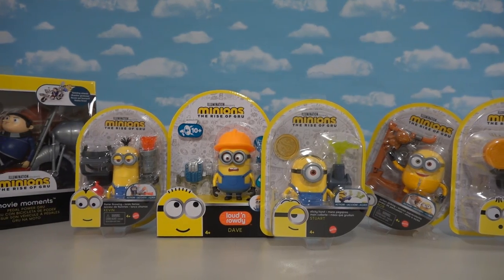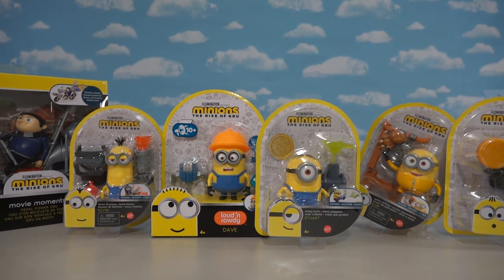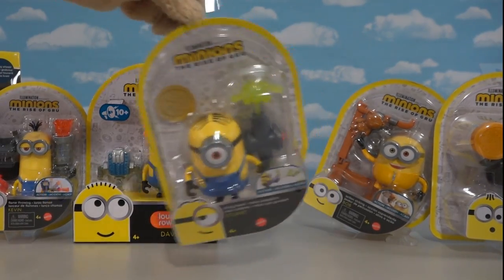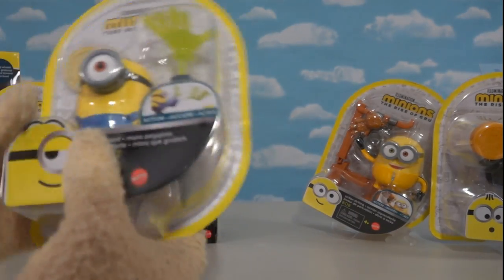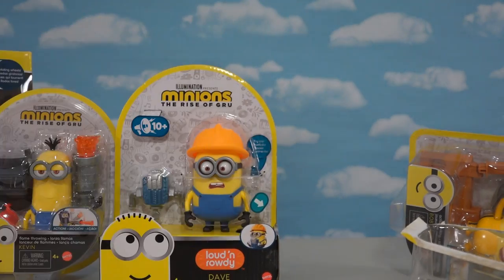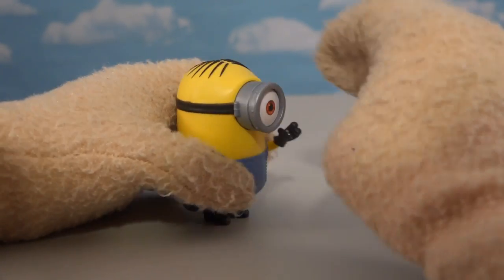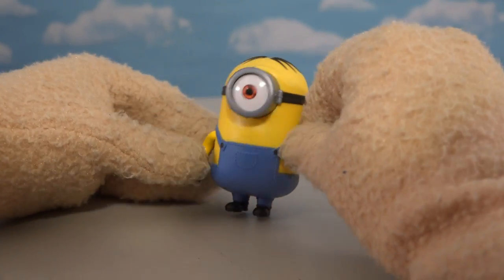Now, the only hard part is figuring out which one of these guys to open up first, because they're all so super cool. All right, well, let's open up this guy right here, good old Stuart, because he is the best. So, let's get him out of this package here. All right, so here we have the one-eyed Stuart, and he's one of my favorite minions. I just love the ones with one eye.